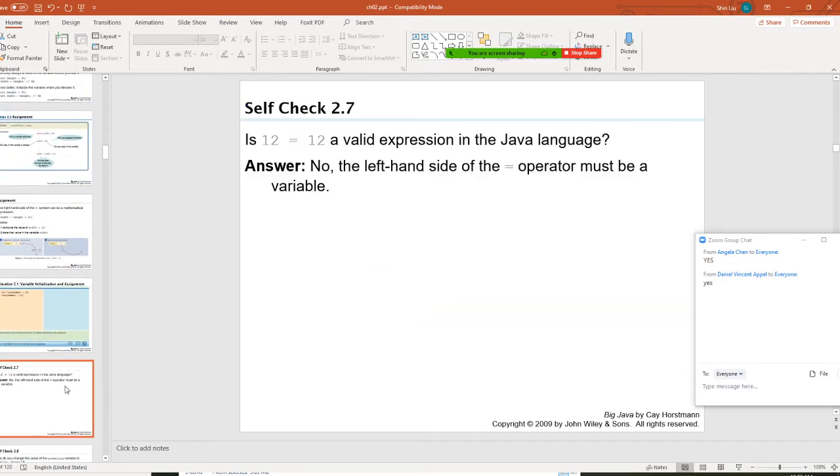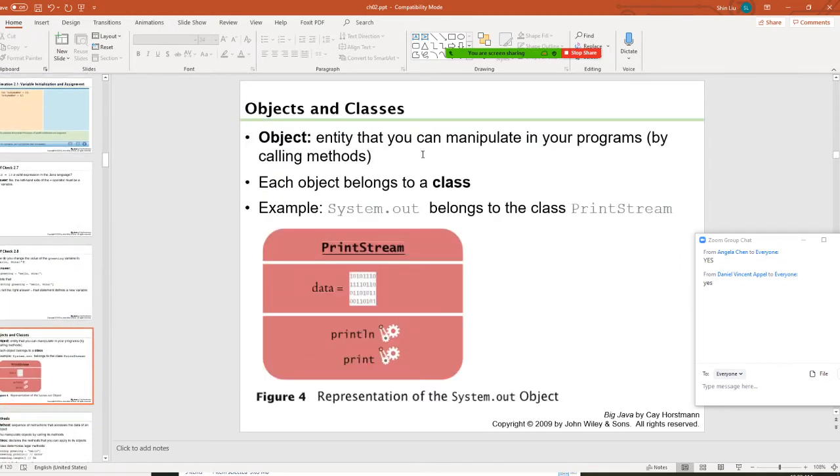Let's continue. The most important thing is that we are going to go to objects and classes, because Java is object-oriented programming.